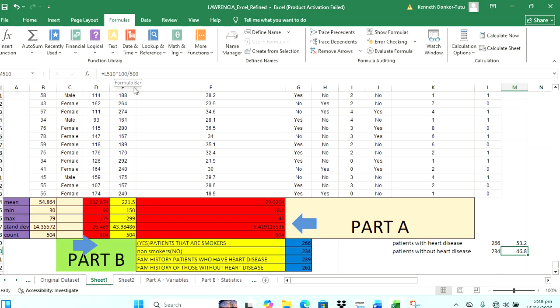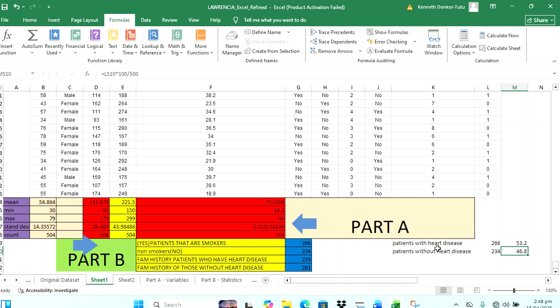You will actually get the answer. L509 represents 266, and L510 represents 234. So when you see this, don't get confused.